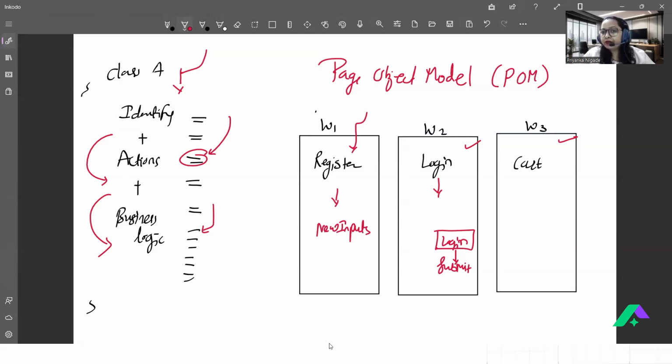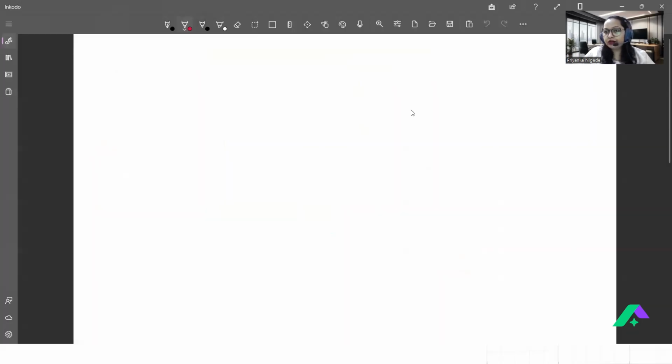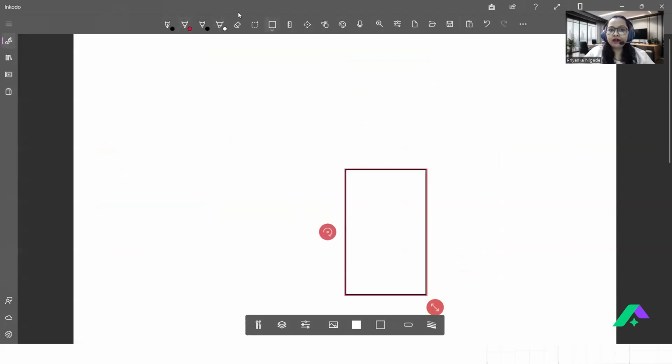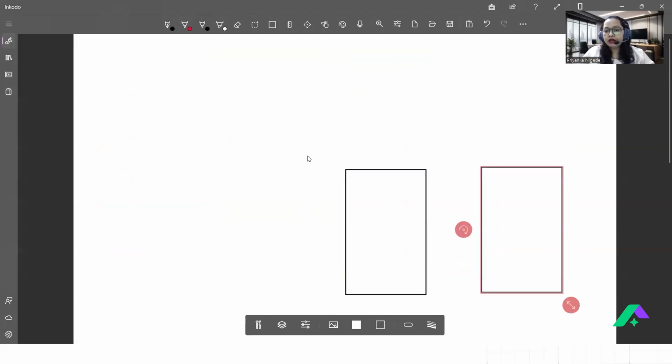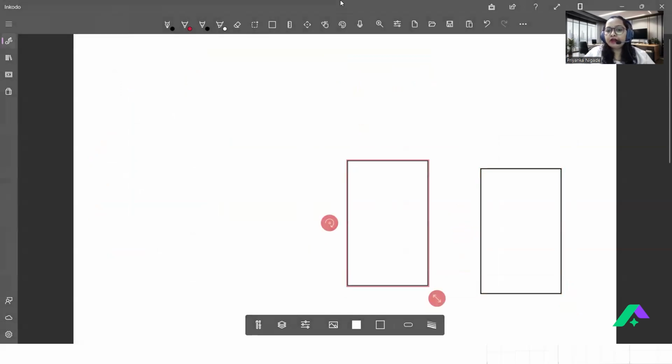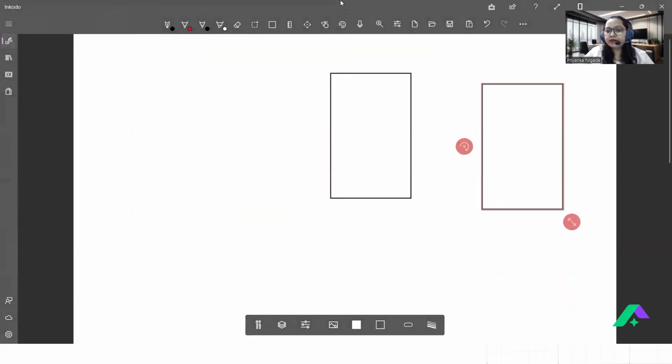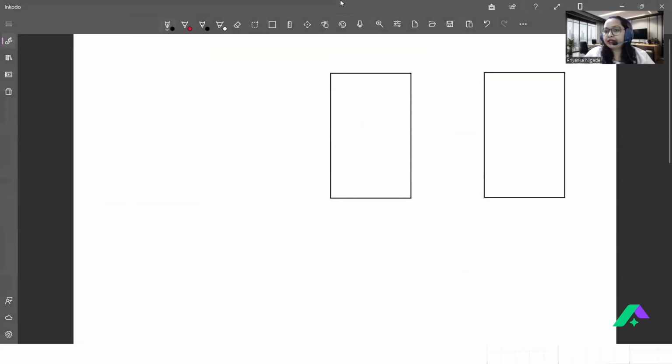Now let me explain how exactly we can implement this design pattern. Coming to the second part, as an example, I'm going to create new code. Have a look. Again, I have these 2 pages. Any number of pages we can take, no problem at all. Currently, assume I have these 2 pages. Then how can you implement page object model for these 2 pages? For every web page, we need to maintain 2 classes.